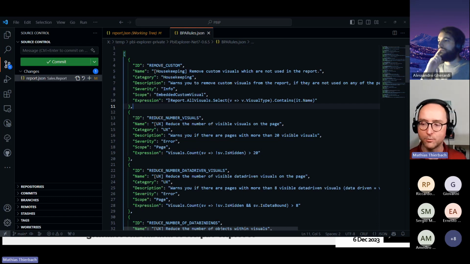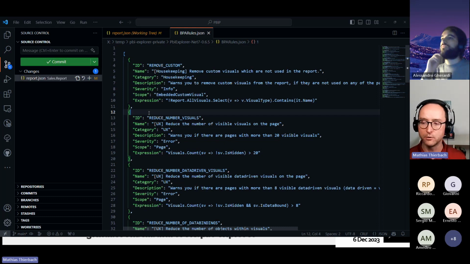But I just wanted to point out, anyone who's really keen can take a look at the rules file as it is, and you can even begin to customize it if you want to. You just have to make sure that the file you've customized lives in the exact same folder where your application is. All right.